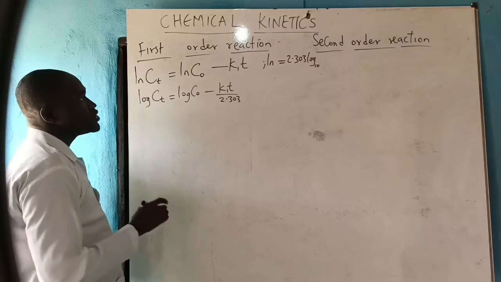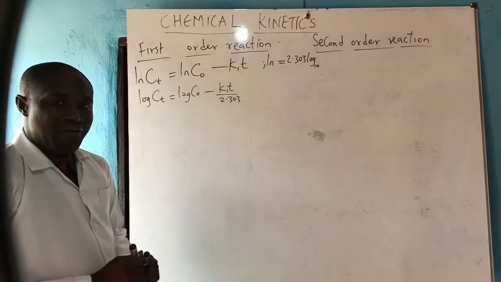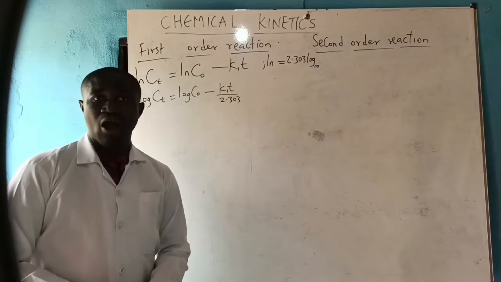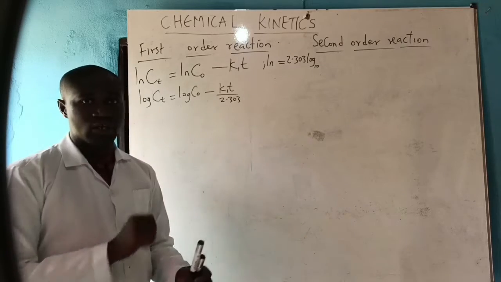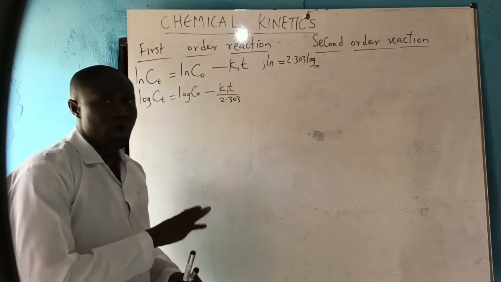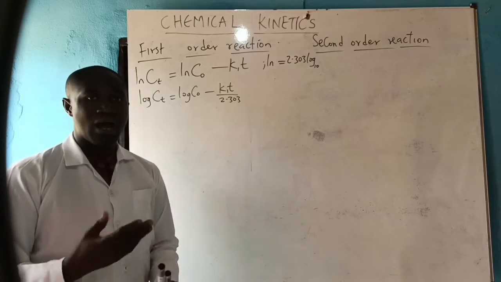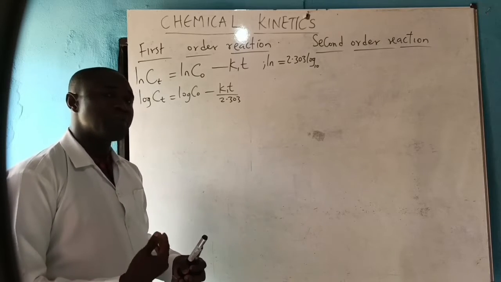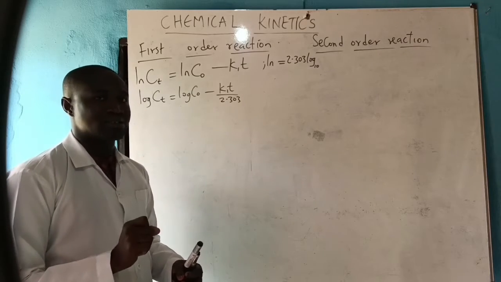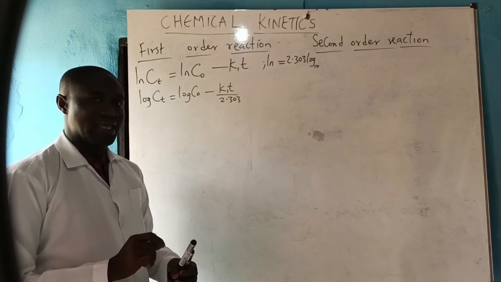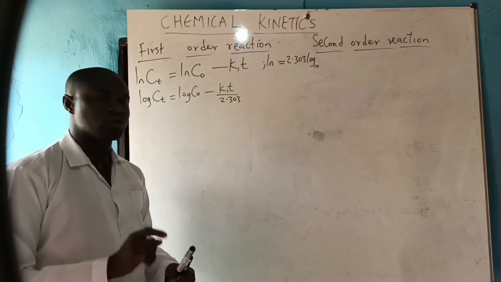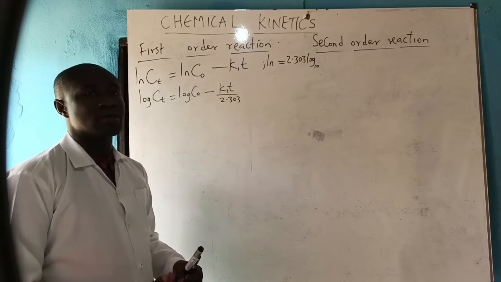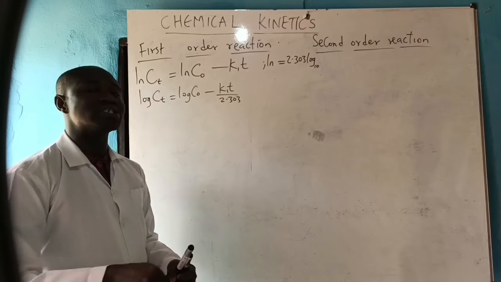Now I want to go into the half-life of first order reaction. Remember, we said the half-life is of two types in this level we are discussing. We want to discuss the physical half-life of a first order and the biological half-life. Physical half-life simply means the time it will take 50% of that molecule, that substance, that element to decay. Are you getting it? Yes, you can put it this way: the time it will take a particular element to decay to its half.